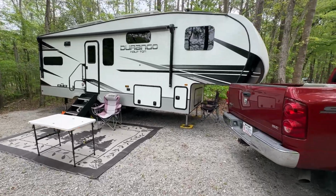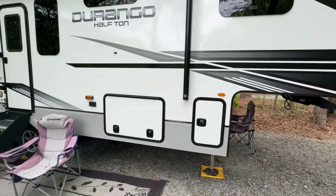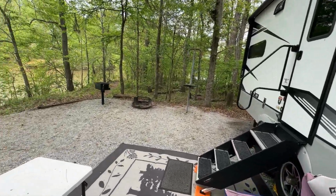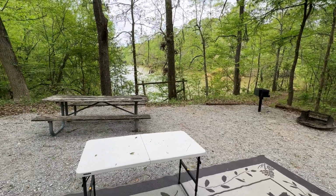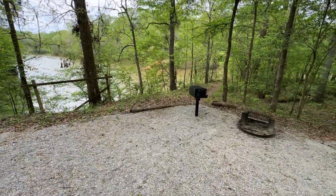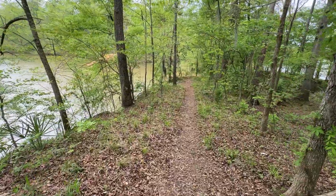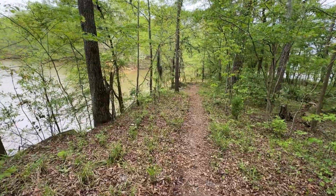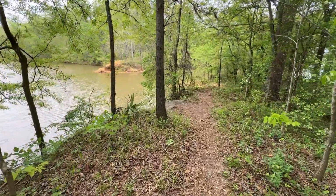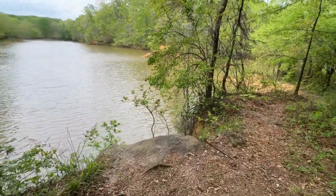But you can see how low the front end of my camper is. But I did get it level, and we do have a water view. I will say that. It's one of the reasons I picked this particular site. It is a nice view from your sitting area of the water. Let me take you down here. We'll come back and visit with Melody and Milo when they're sitting out a little bit later in the video. But this is exactly why I do these videos, because this campsite would have not been a recommended campsite.